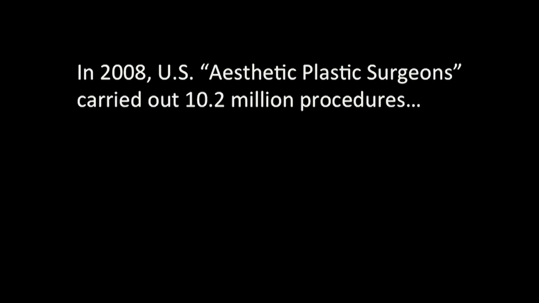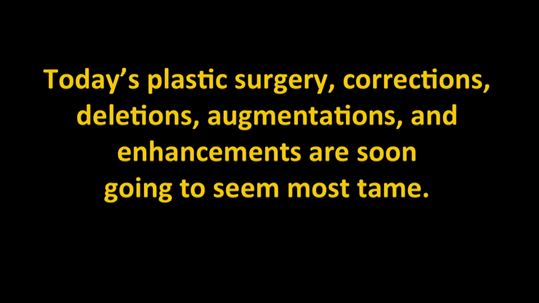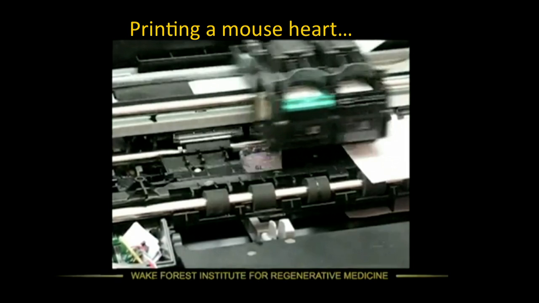And it turns out that as we discover these things, we human beings really like to change how we look, how we act, what our bodies do. And we had about 10.2 million plastic surgeries in the United States, except that with the technologies that are coming online today, today's corrections, deletions, augmentations, and enhancements are going to seem like child's play. You already saw the work by Tony Atala on TED, but this ability to start filling things like inkjet cartridges with cells is allowing us to print skin, organs, and a whole series of other body parts.